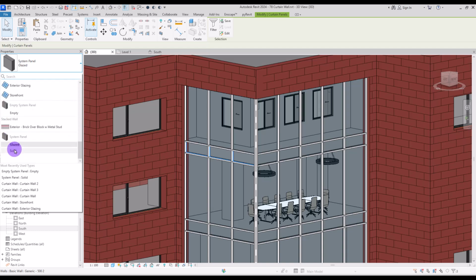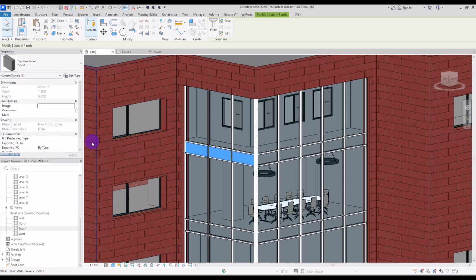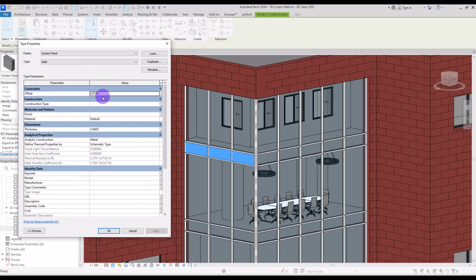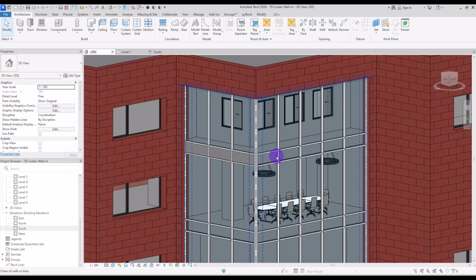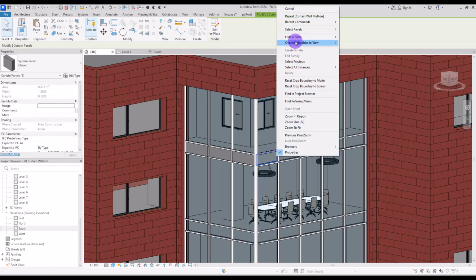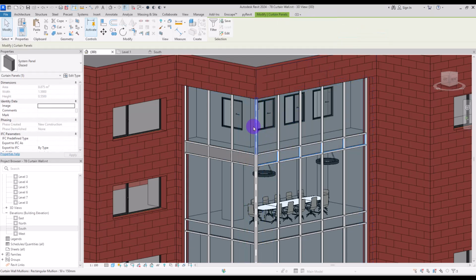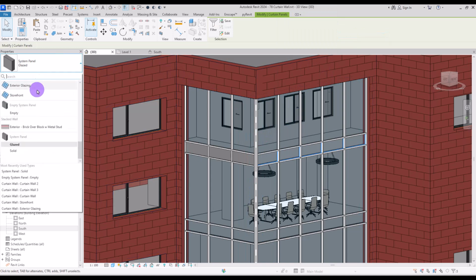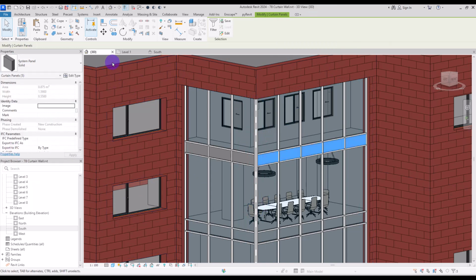After that, if you go to this part, you can select the solid, empty, or any other wall that you want. I'm going to select this solid for now, and also if you want to change its material or its setting, you can go to here, change its offset to align it with these mullions maybe, and you can change the material and also its thickness. And then just simply repeat it for all of the panels that you want to change like this. Select it and put it on solid.